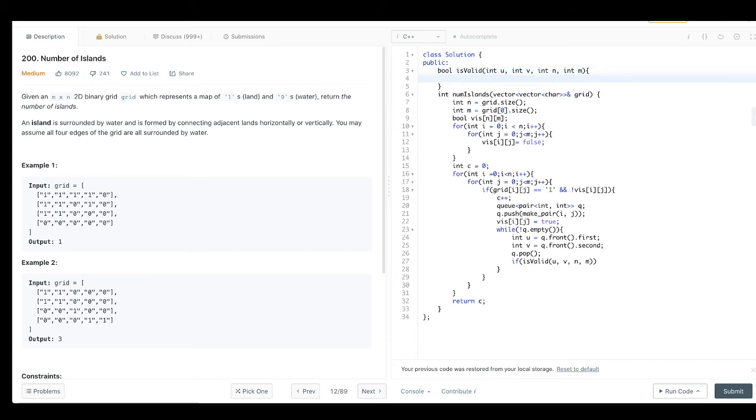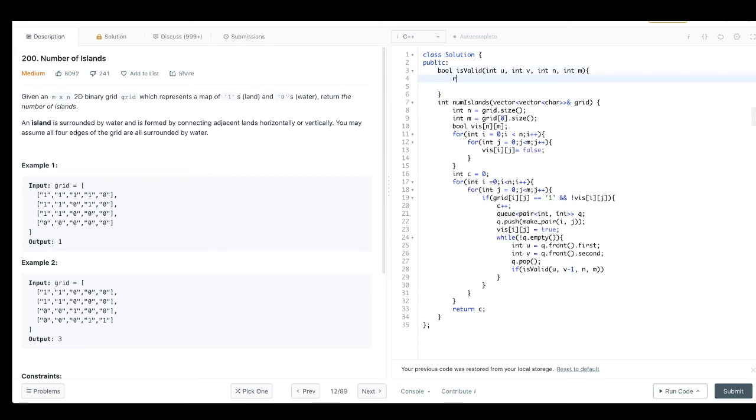First, let us traverse the upward direction. So we'll do u and v minus 1. Now we'll return u greater than equals to 0, and u should be less than n, and v should be greater than equals to 0, and v should be less than m.